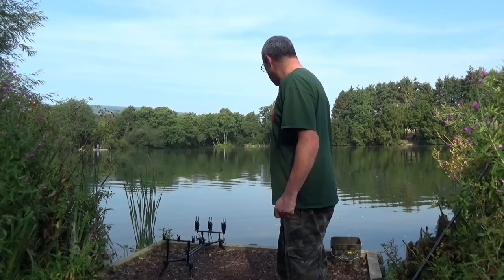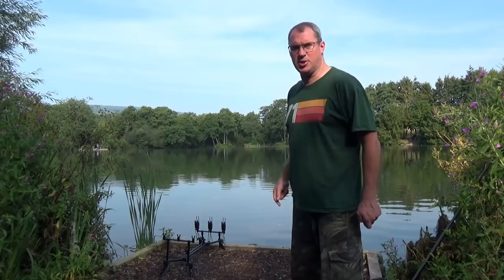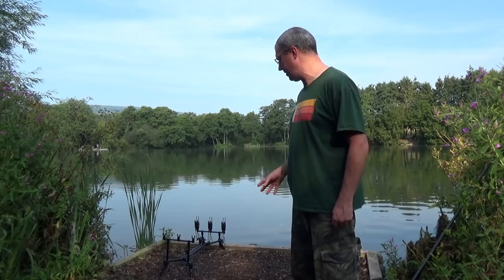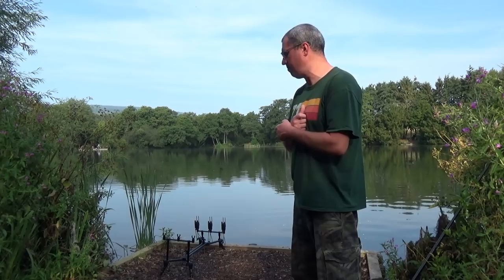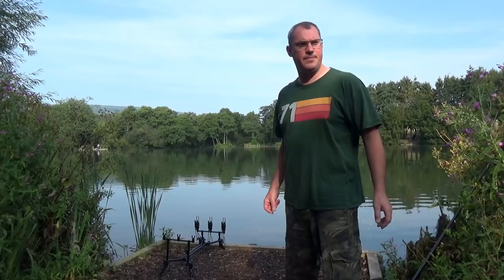But yeah, so rods are about to go back out. I don't think I'm going to put any more bait out yet today, unless more fish start coming along, because as we've seen, between the three rods during this session, I've put out 2 kilos of boilies and a bit of maize that I've got with me, actually on the spot. So unless more fish start coming along to show me that they're feeding, I'm not going to put any more bait out yet today, even though I've got another kilo in the air dry bag of boilies ready to go. Still maize in this bucket down here behind me.